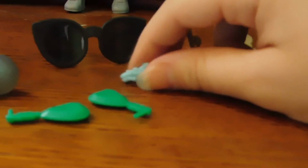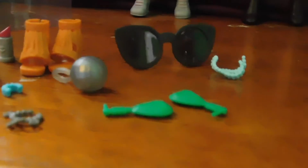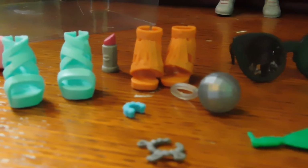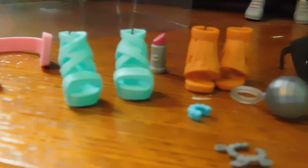So here's the accessories she came with. I hate the crown. I think it's dumb. But it's also not my personal taste. I'm sure someone who liked crowns would like them. And this necklace is okay, I guess. But here is all the accessories she came with. I like the little lipstick. It's kind of big, I would say, for them. But it's cute nonetheless.